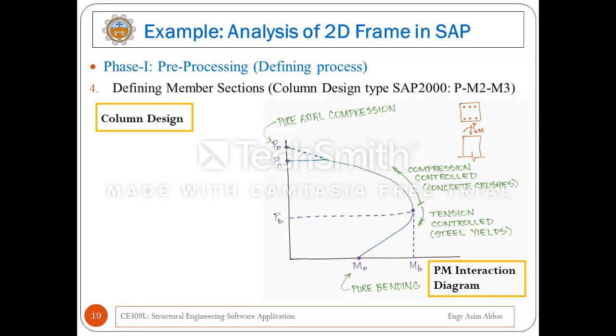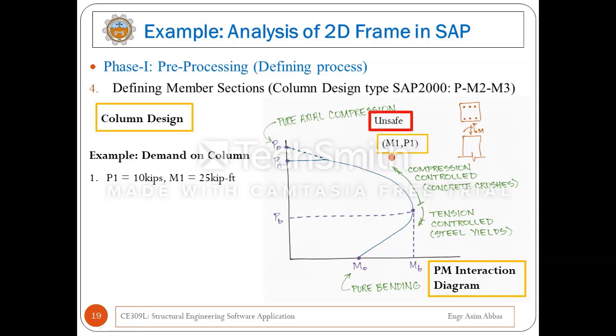Now for example, I want to check whether this column will work for the demand of P1 and M1. So what you will do, you just locate this P1 and M1 point on this diagram. The point shown on this diagram is outside the curve, so it means that this demand will not be safe for this column.